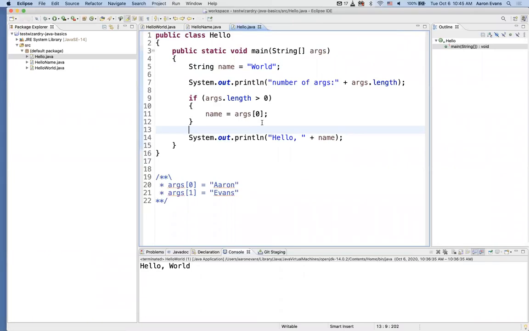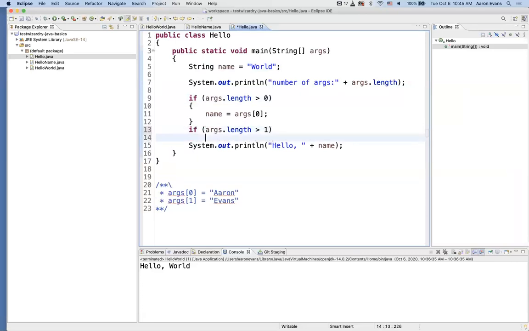So what I want to do is then say if args.length is greater than 1. Now this is an expression here that evaluates. The length should be 1 if it's Aaron, it should be 2 if it's Aaron Evans.